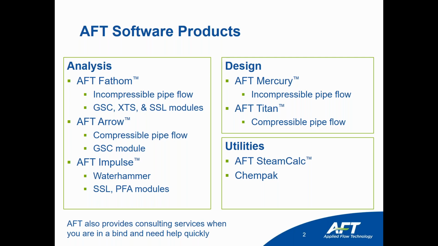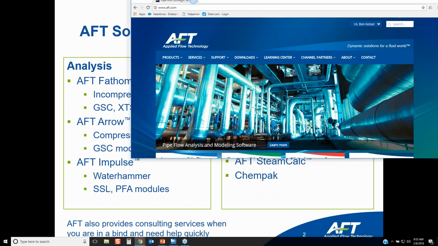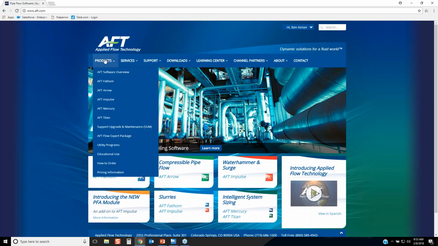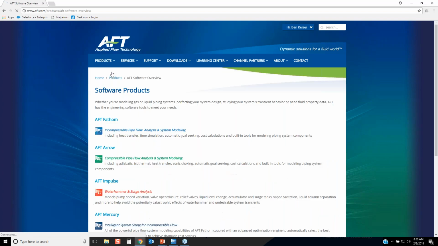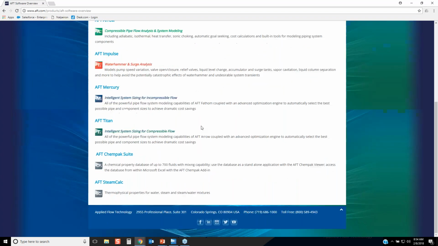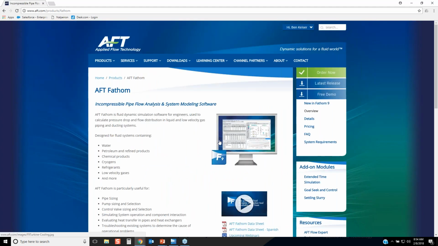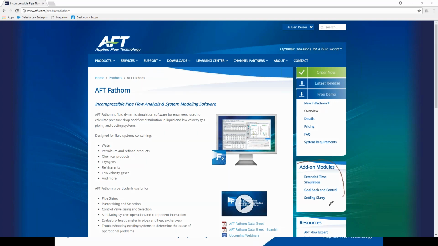Rather, I want to point out a few things on our website. One is if you go to AFT.com, under the products menu, you can go to the AFT software overview, and this is where you can find an overview of all of our different products. And if you click on any of them, it'll take you to that specific product page. I highly encourage you all to take a look into the add-on modules for each product that are available.